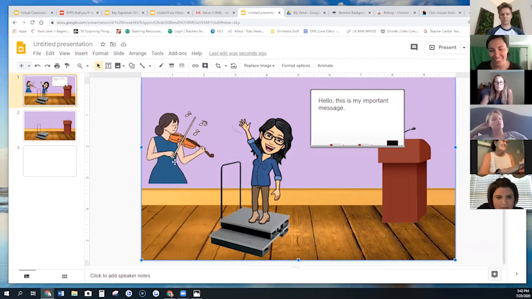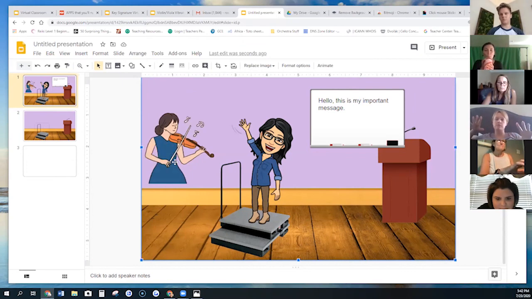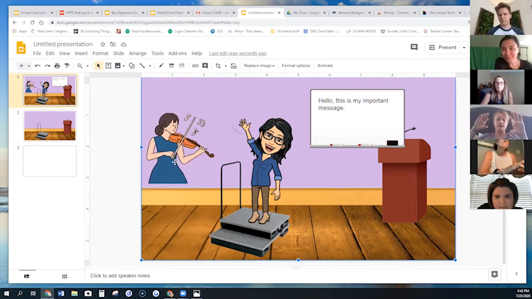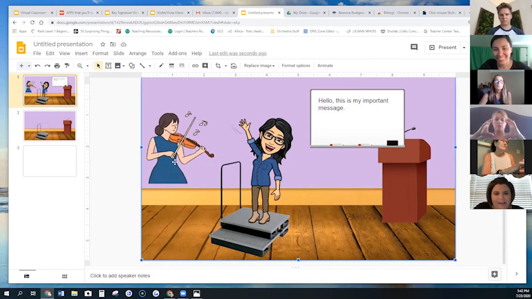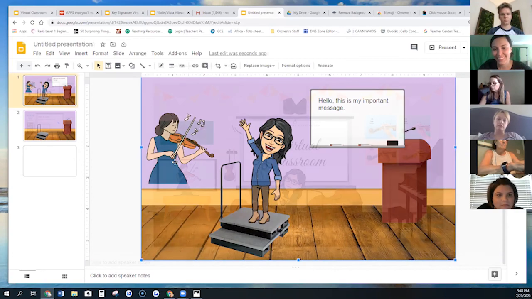Or you can use it for like if you have a home page on your learning platforms, you can set it at the top of the page and you can put your objectives and your lesson for the day and any other announcements. So just like you would on your regular whiteboard. You can just make that one slide and you can embed it if you need to.